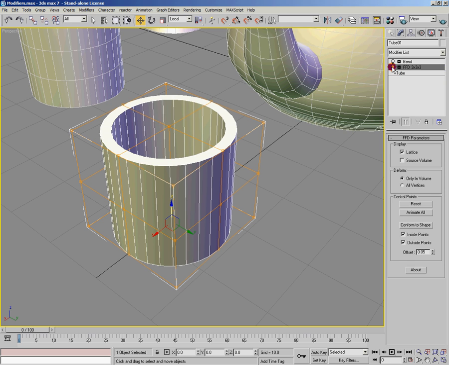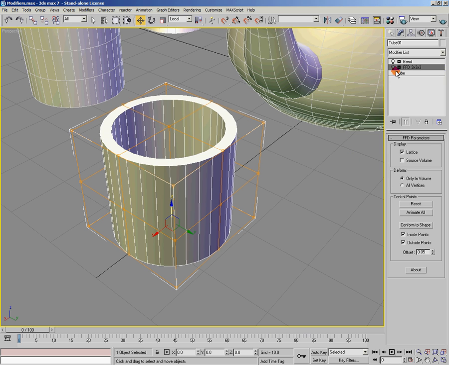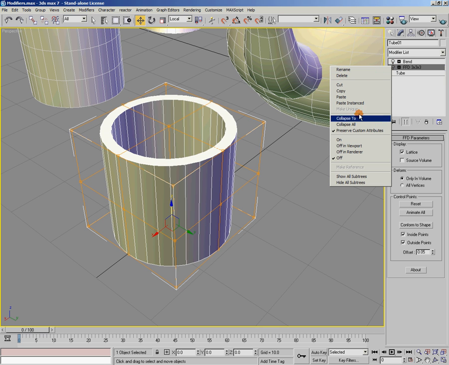If you right click on the light bulb, you can see you've got extra options, and you can see that at the moment the light bulb is on. You can also turn it off here, same as before. But you'll notice there were a couple of other options, and you can see you can turn off the modifier only in the viewport, or you can turn it off only in the renderer. So that means that you can have the object modified when you're working with it in the viewport, but when it comes to rendering, it turns off the modifier. And you can have the opposite happen. You can actually have it off in the viewport when you're working, and then when it renders, it turns the modifier on. And that's great for certain modifiers.